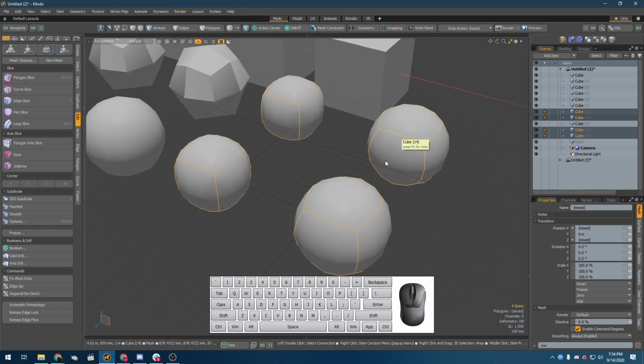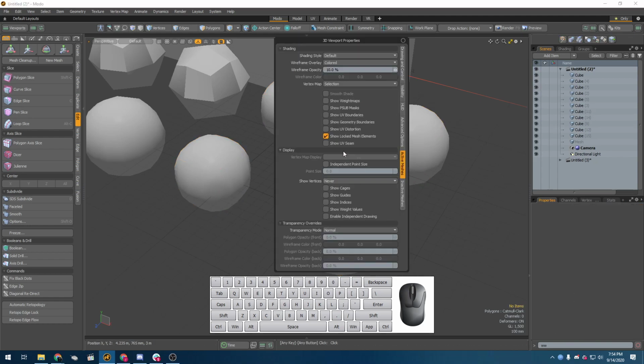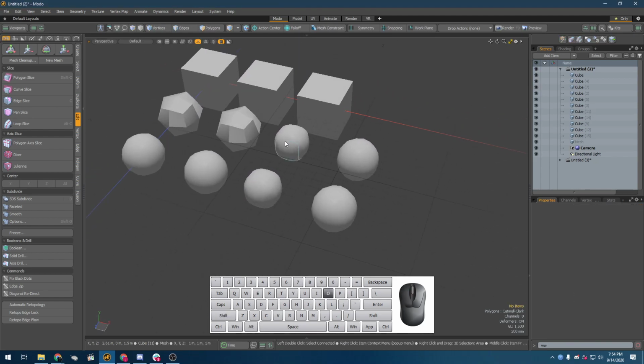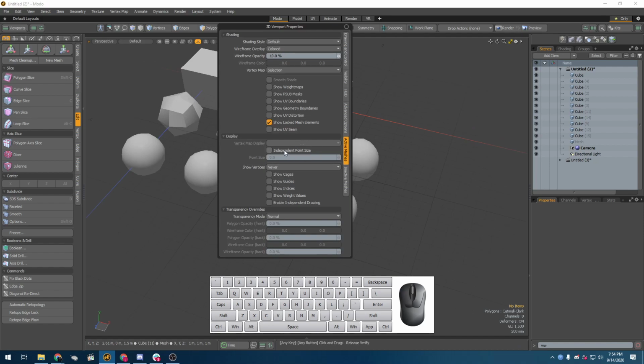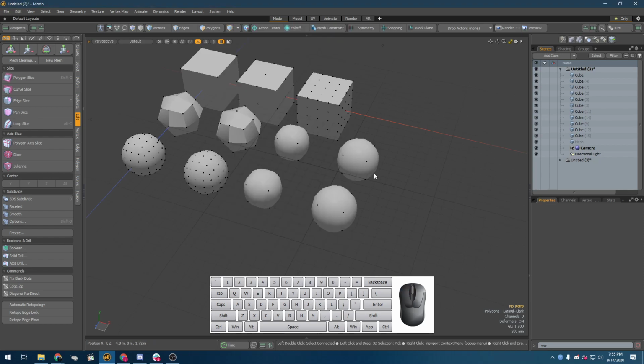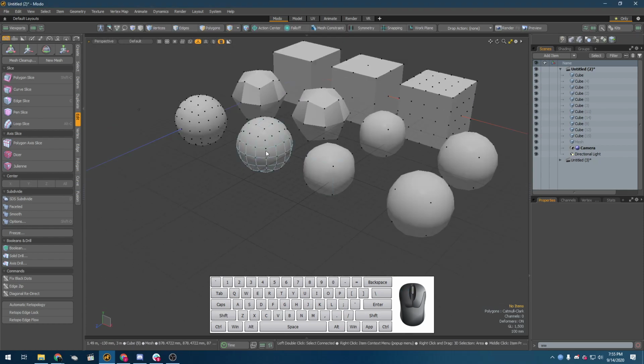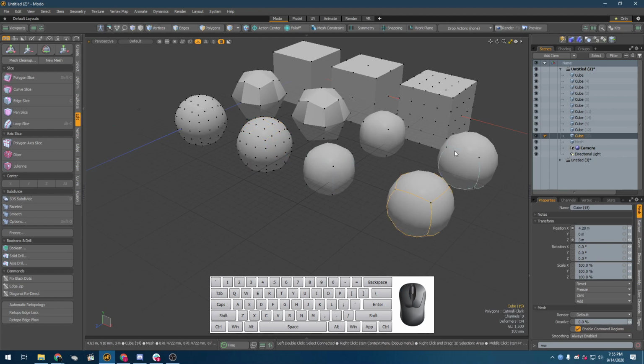So if I go to my options menu, let me just zoom out here. O key for my options menu, I'm going to turn on show vertices always, and I'm just going to show that again. So we have a shape closer to this, but with less points to deal with, right?